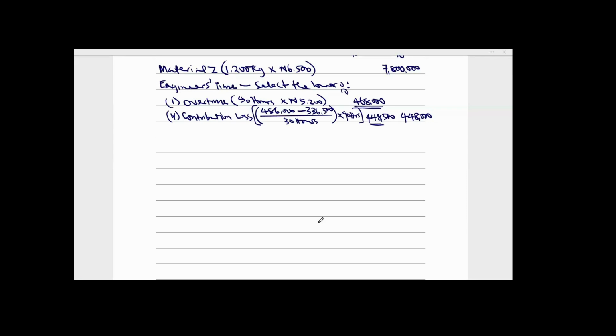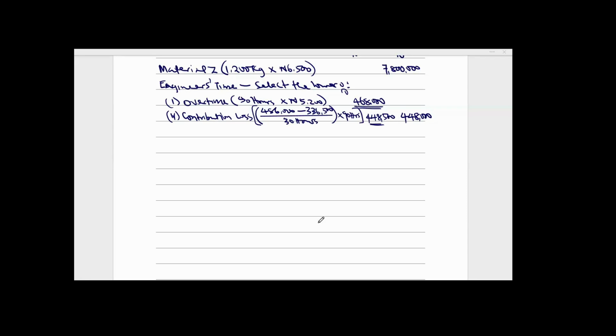Why is it not relevant? Sunk cost, sir. It's a sunk cost because this specialist machine has already been rented at 1.5 million before the commencement of this new project of these houses that they want to build. Even though the machine is currently not in use, the cost has been committed. Therefore, it is not relevant.